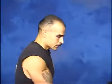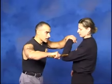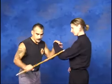Okay, now we'll start with the empty hand application of all the stick techniques we just did. First, what we were doing, we were coming down from the top and we were locking into the point of the triangle on the shoulder, and we made her arm into a triangle, okay? So same thing, empty hand.